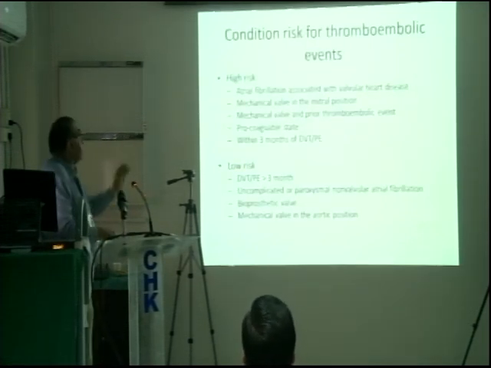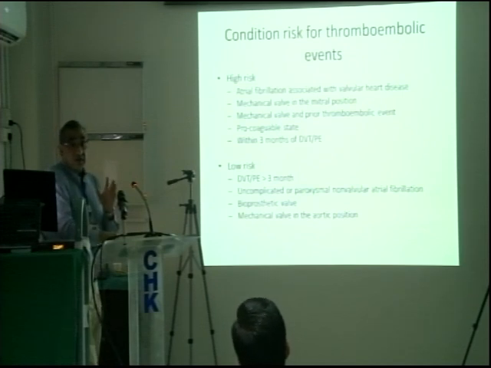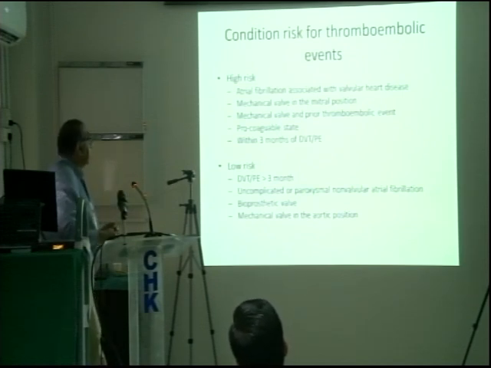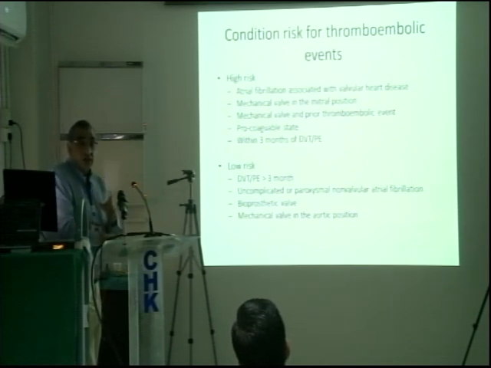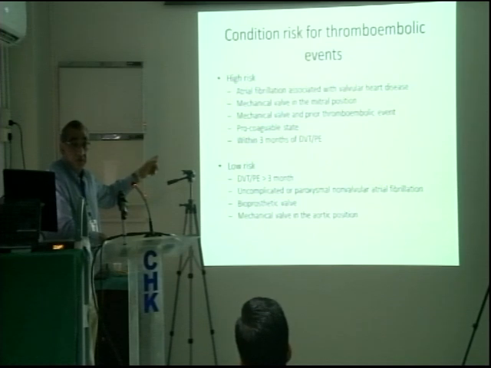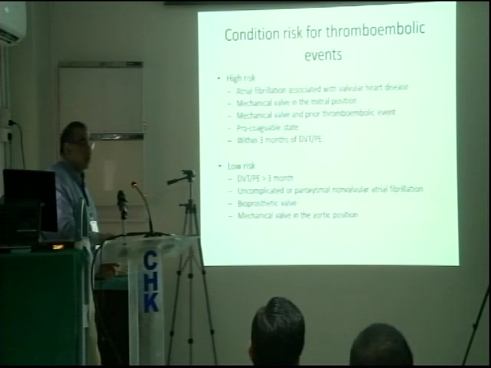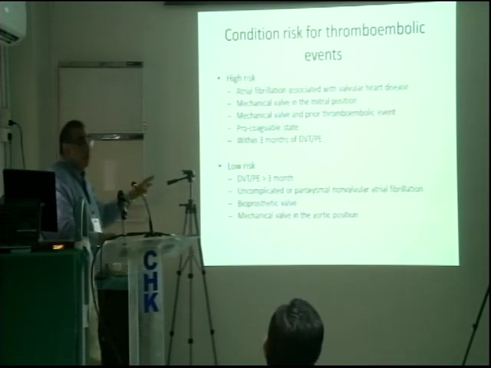Now, just briefly, there are certain things which are high risk. You all know that from the guidelines. Atrial fibrillation associated with valvular heart disease. Atrial fibrillation on its own in a patient with hypertension is not such a high risk. But in those who are high risk, if you stop their warfarin, they will throw up an embolus. Mechanical valve in the mitral position, or a mechanical valve, even if it's an aortic valve, with a previous thromboembolic event, is high risk. Procoagulable state, protein C, protein S deficiency, and within 3 months of a DVT or PE. In those cases, I would be reluctant to stop the warfarin.